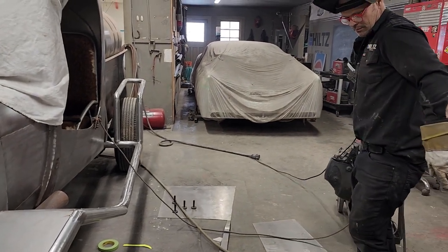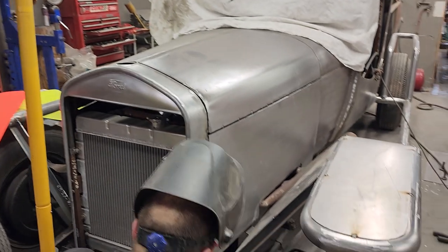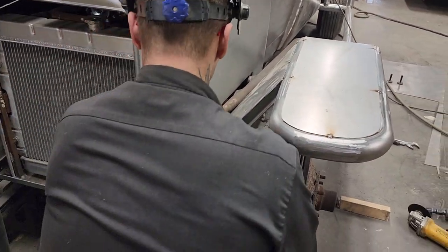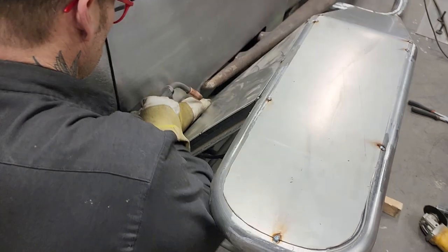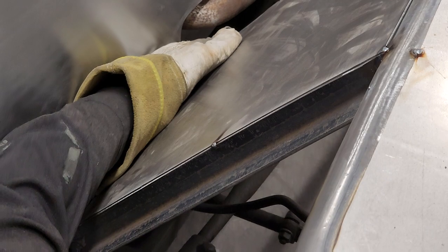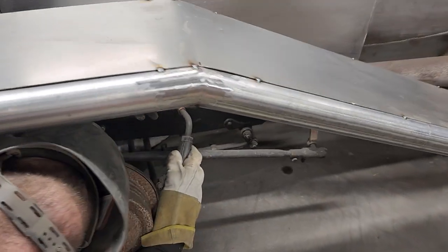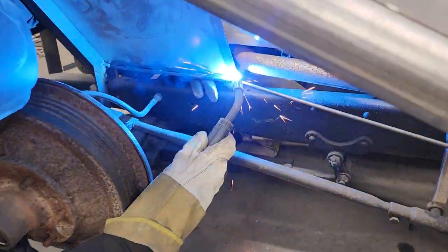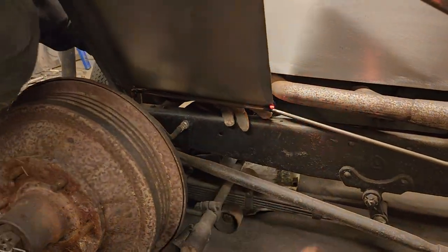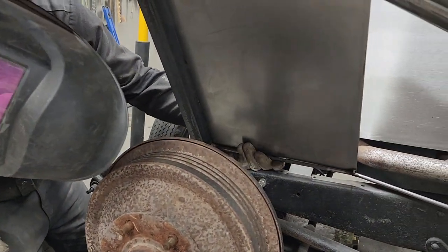Now what I want to do is get that welder pulled over a little bit. Somehow. I want to get a weld on the bottom of that ramrod so it stays in place. It has to look nice or I won't be happy. We'll just tack it inside here. Good. Got nice pressure on it.